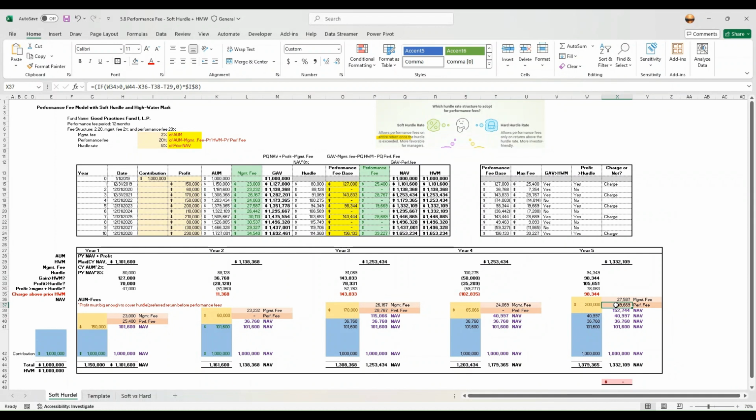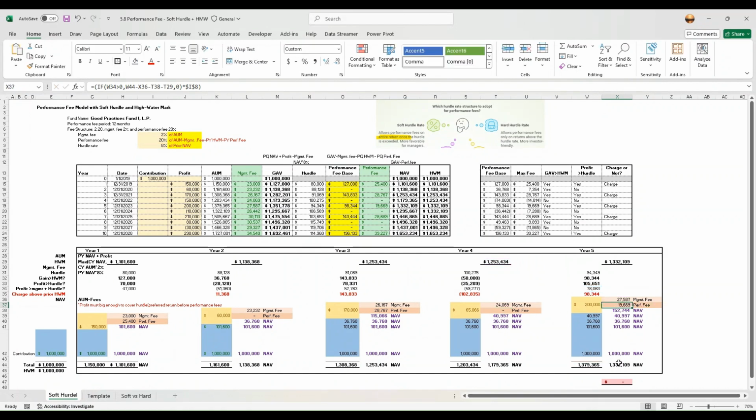And in this situation, make sure it's enough money to cover the fees. It's positive here, larger than 0. So we will do our math. Our math is we have this AUM minus our management fee and minus prior performance fee and minus the prior high watermark. Then the base times 20%. This is our performance fee.